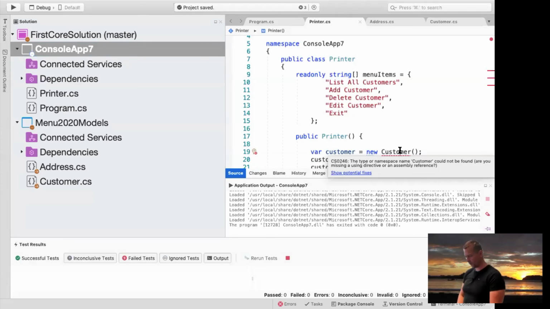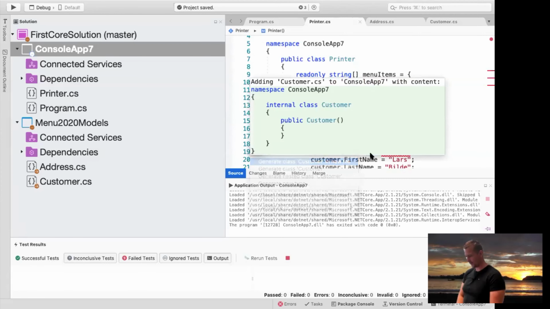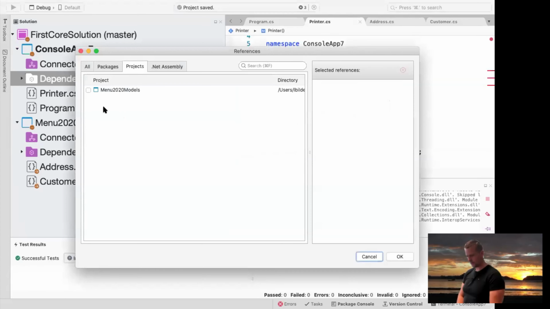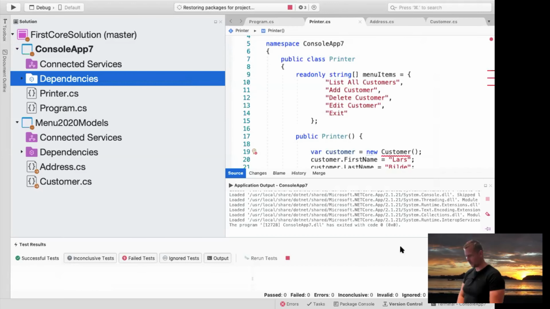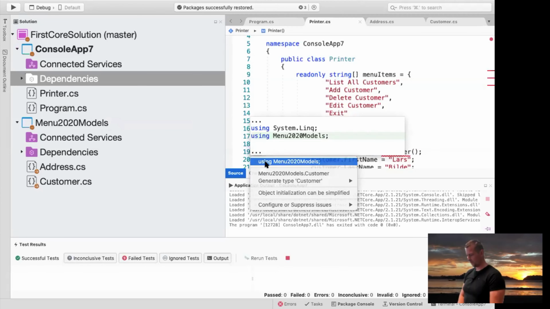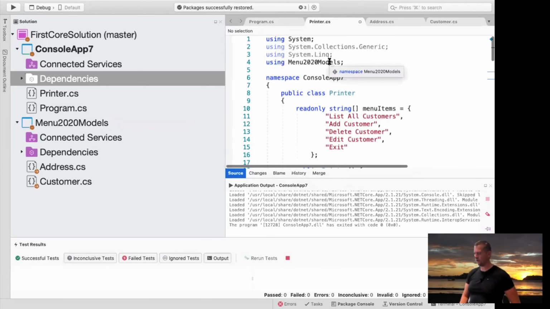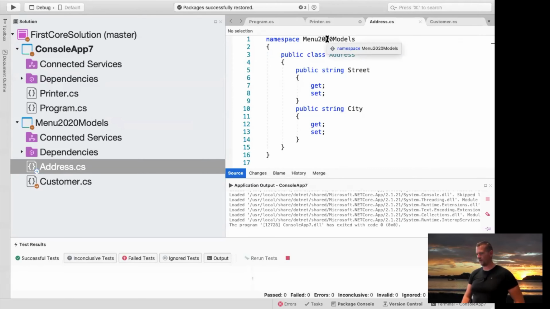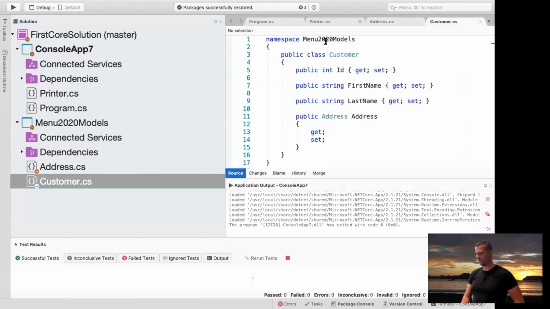So now that I made the import, maybe I can actually go and get this guy into the system. Let's just make sure I made the reference. Click. I'll say OK. So now that I have a reference to a project that is actually valid, I should be able to import it. Boink. I'll call the using keyword right here. And again, I'm just referencing the name that I put right here in the namespace. So it's really not magic in any way. I'm just putting in the using keyword and then the name of the namespace in this project down here.